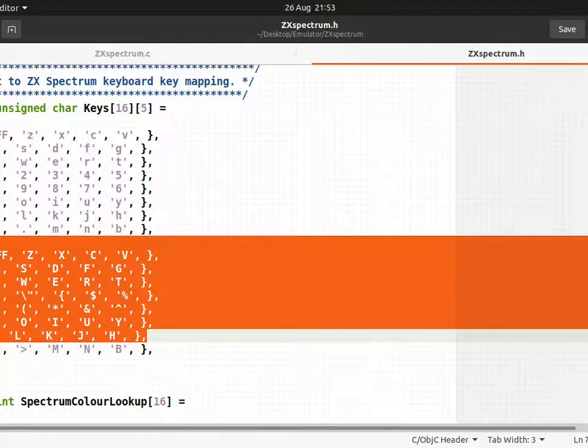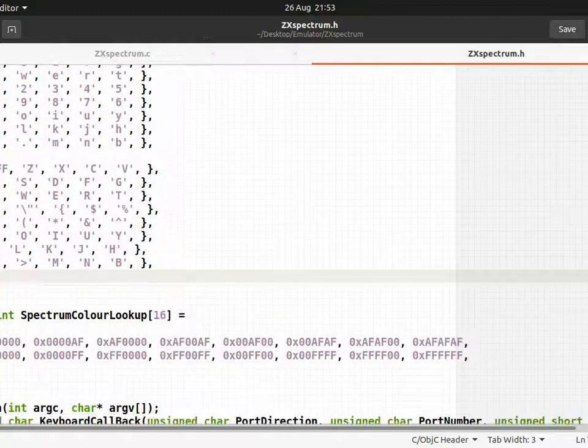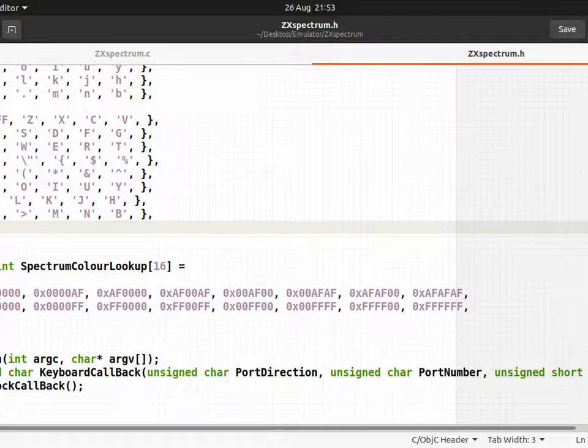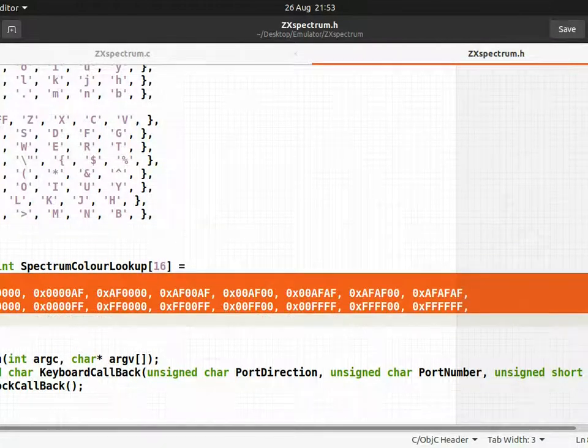So you see the evolution of the actual hardware itself. There's parts of the hardware which are exactly the same in all three of the machines, even though things change behind the scenes a bit. That's why earlier I was saying that the machines are virtually the same for the emulation, even though the Spectrum's a colour computer. When we see the source code, you'll see exactly what I mean. So here I've got the colour lookup table, so I can change the actual default system colours, but I've put the ones in which are relevant to the Spectrum. And you'll see this gives you a clue as to how simple it is.